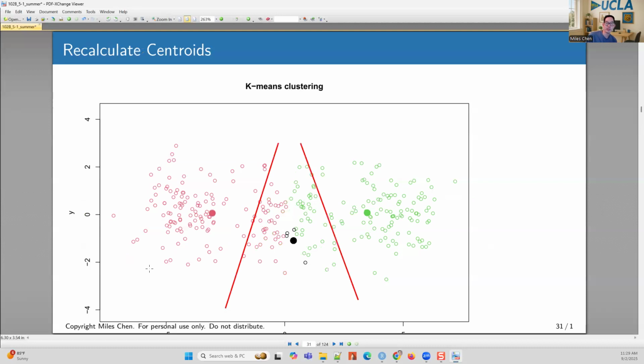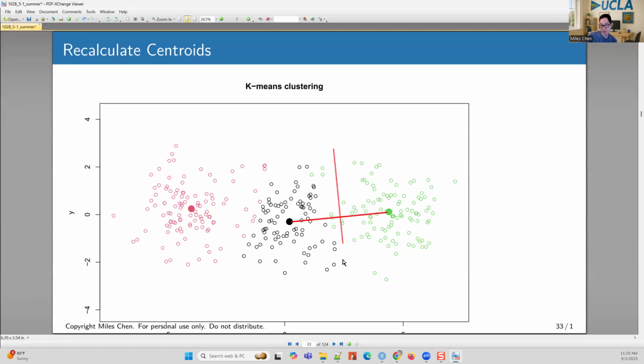You recalculate the centroids. You're going to reassign points to the nearest cluster. You get that. And then you recalculate the centroids. And then you do the same thing. You reassign points to the nearest cluster. So probably looking between here and here. This one's a little bit tougher. I'm going to guess something around there. Okay. And then I don't know if I had to do this right here. That would be my guess.